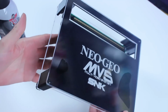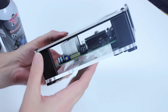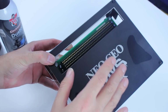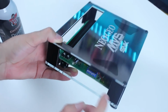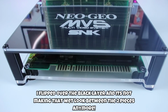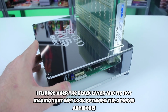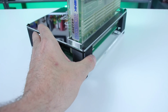But the system is, well, it's not complete. It's complete for this video right now, where we have it totally encased. Yes, it's open air on the sides and everything. That is fine. I don't care about any of that. You have easy access if you need to mess with anything. Your dip switches are still accessible from the side. If you need to mess with the BIOS or anything else, the battery, you can just easily take the top plate off. Cartridges go right there. Let me grab a cartridge and plug it in. Why not? Let's take a look at what this looks like with a cartridge inserted, right? So there we go.